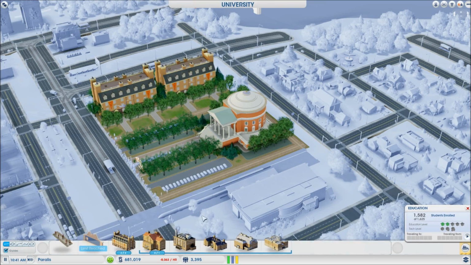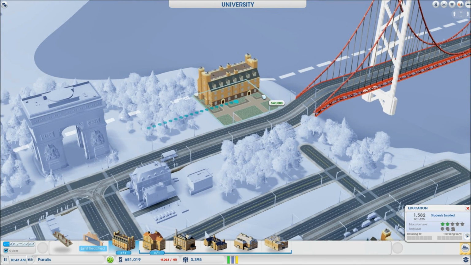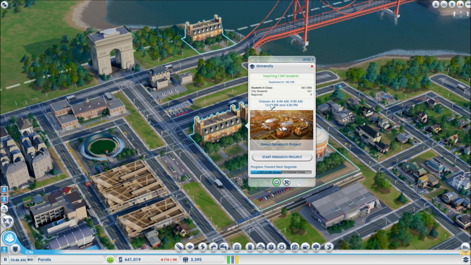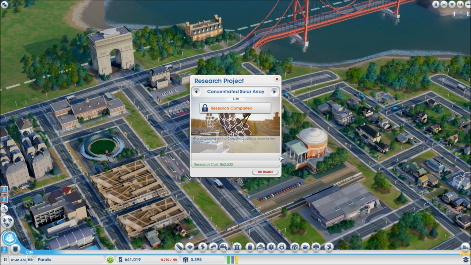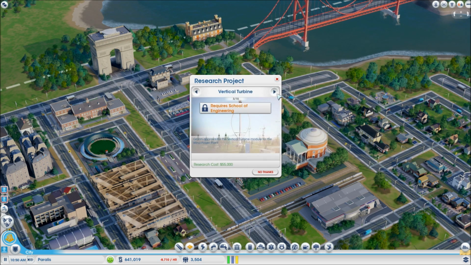Alright, so we ended off almost placing down this little dormitory somewhere next to the bridge. And I think this would be a great place for it. Just pop it down. Perfecto mundo. So that will bring in some extra people. Can we start a research project? No, thank you. We don't have any school of science and stuff like that.